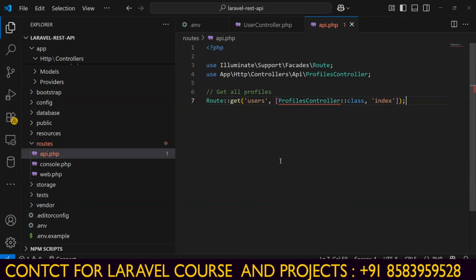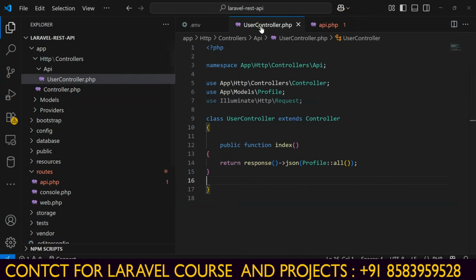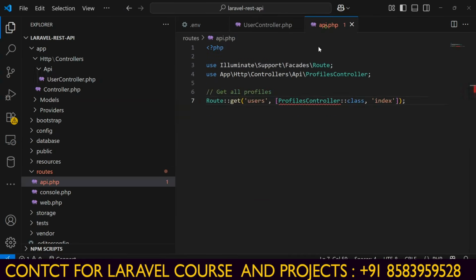Now ProfileController. So what is UserController? No, it's not. So right here UserController, and here as well. Now the error is gone, and this is our first endpoint, right?